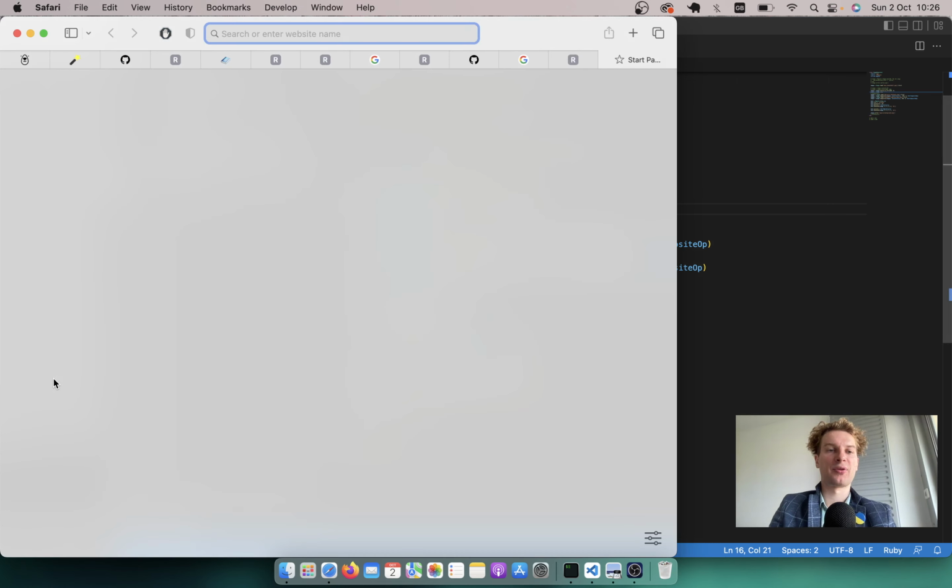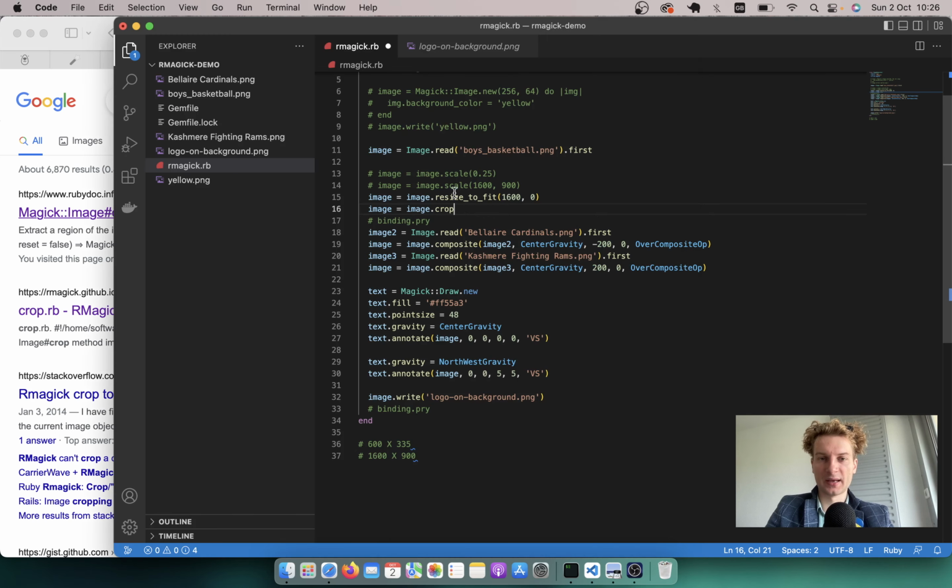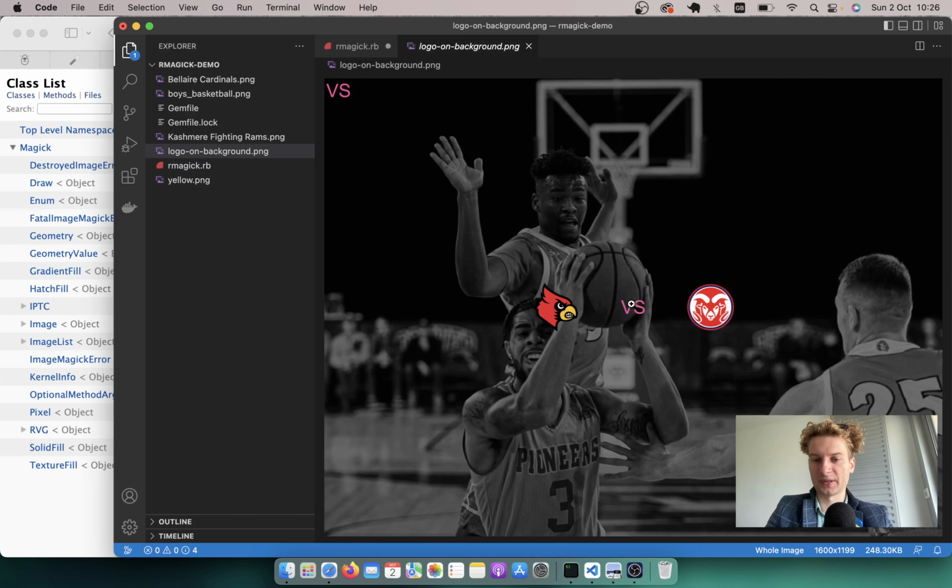We can also use it with gravity. So we can crop based on gravity. Let's say we'll say that the center of the image is central gravity, and we are going to crop, let's say 800 pixels width around the center and 400 pixels height from the center. So we would cut out the central focus of the image.